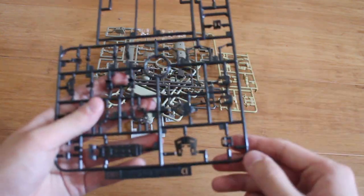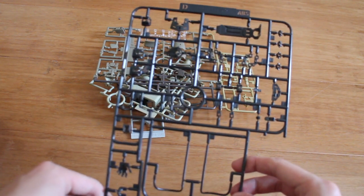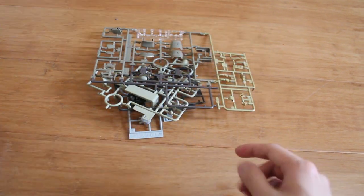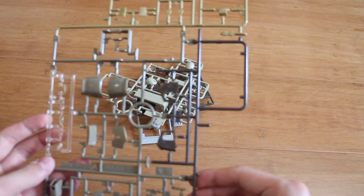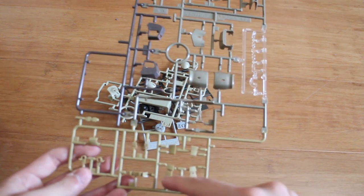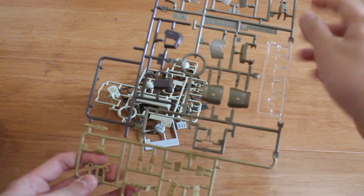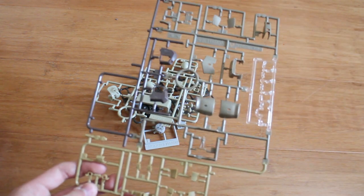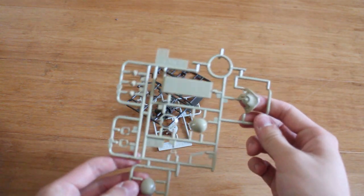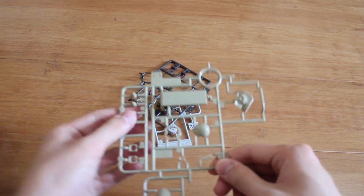We got a D runner, some hands options, some inner shield frame, some joints, and the pipe as well, the pipe on the waist. Then we got the A runner, we got the pilot figure here, some waist parts, some outside side skirts, back skirt, torso piece, waist part, and some other parts as well. F1 runner, we got the Zaku shoulder, the outside shield, the head, and some spikes on the shoulder.